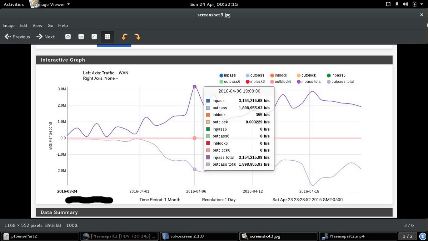Although I did have some hiccups with it coming from trying to use a CF card. I found out there are some issues with getting pfSense and BSD Linux in general installed on CF cards. So my advice, if you get this box that I got, go get a solid state drive. Small one, 16 gig, that's all you need, and install it with that.